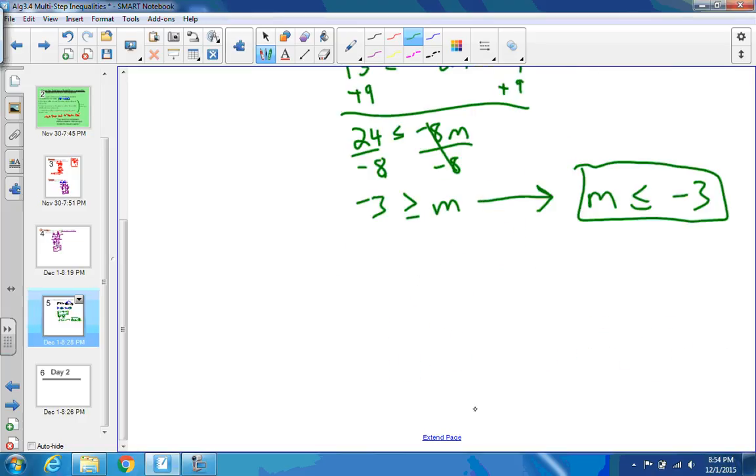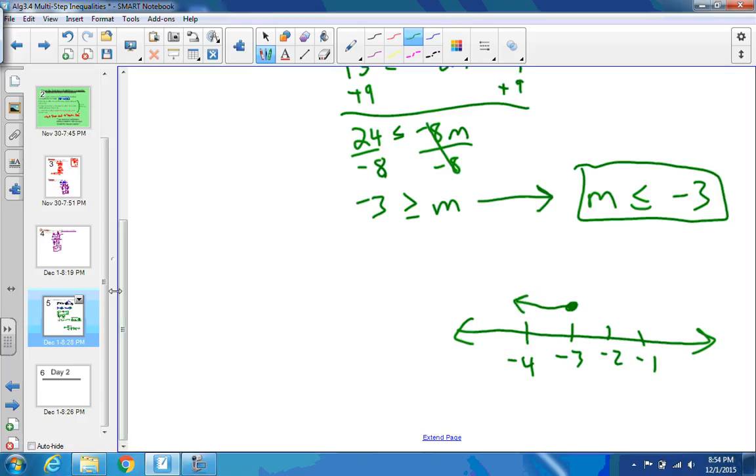If you'd like to graph that, there's going to be a nice, beautiful number line here, because that's how I always draw them. But as long as it has negative 3 on there, since it has the equal sign underneath it, we're going to have a closed circle. Less than or equal to negative 3 would go that way. And that's the way it's pointing.